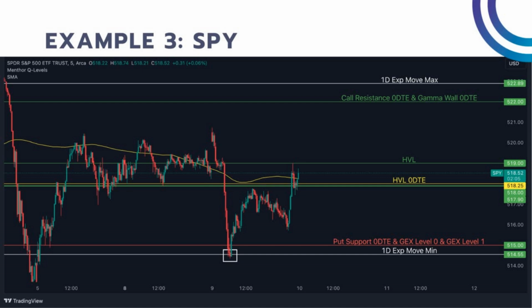We talked about it. So again, this can really help you understand, okay, it's going to be hard for the price to breach those levels. You have our put support, 0DTE, JAX levels, and you have our one-day minimum as well. So clearly you're looking at data, you're looking at statistics, and we're going to show you some backtesting results. So clearly that could have been a good example of, hey, maybe I should take my profit there, or maybe I just move my trailing profit target towards the downside just to make sure that I don't give up too much profit on the bounce back.